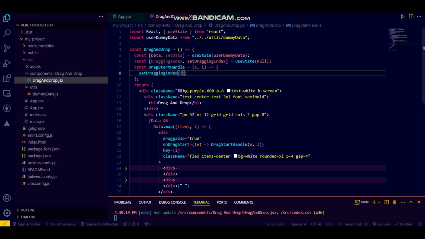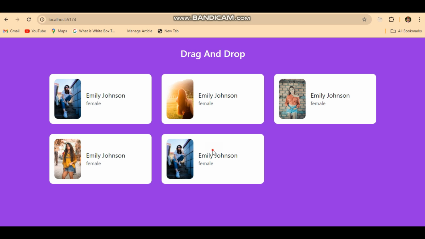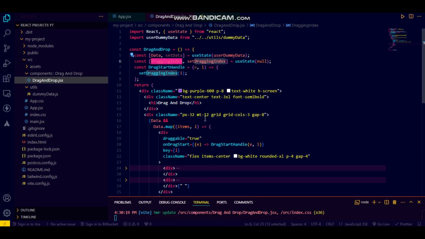So if I drag this element, now my dragging index is 4. If I drag this thing, now my dragging index is 0. If I drag this thing, now my dragging index is 2. So it means it is changing while I am dragging the things.